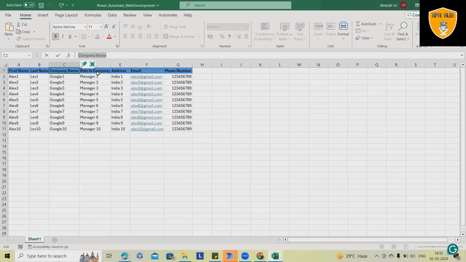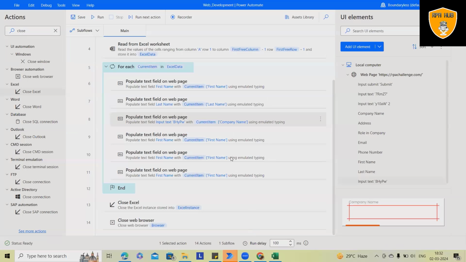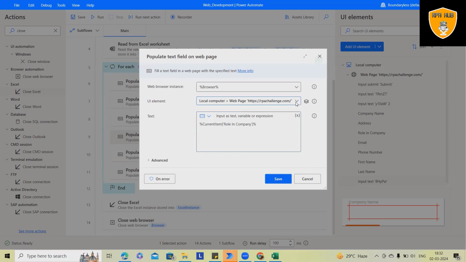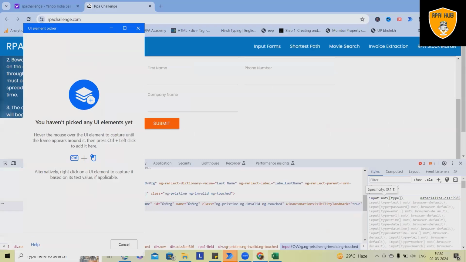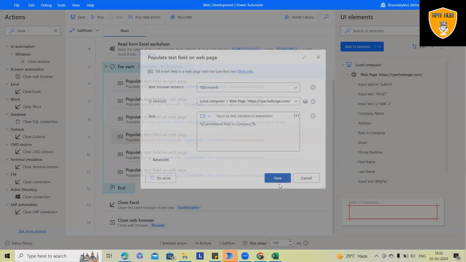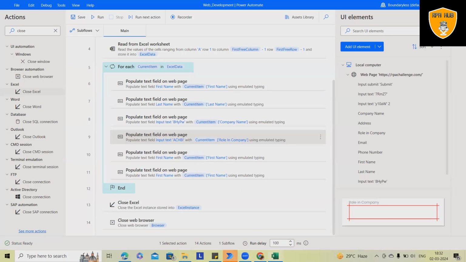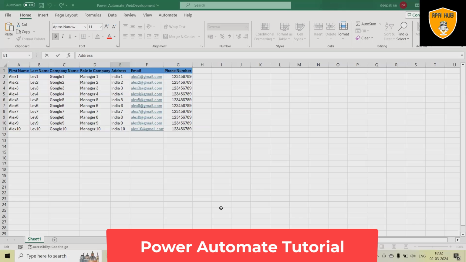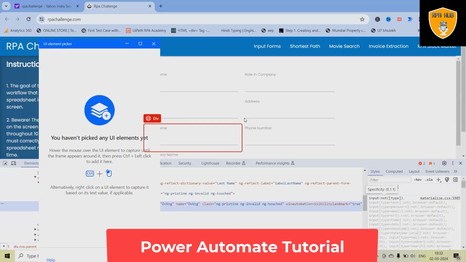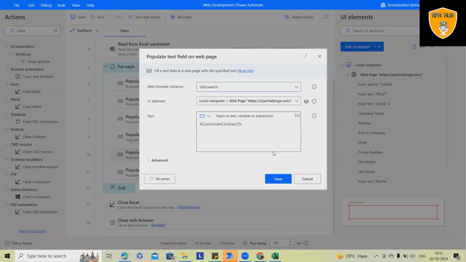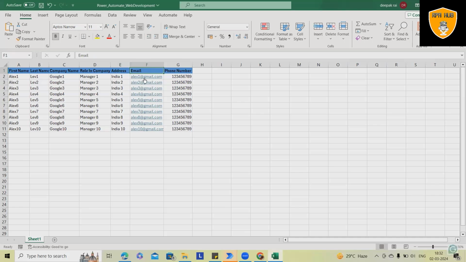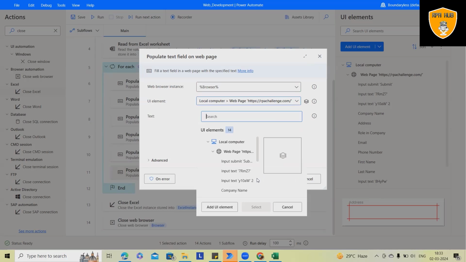Next is role in company. We'll copy exactly the same text so that there is no error at the time of execution. Role in company UI elements. This is perfect. Next is address. Leave it. Next item is email and then phone number.